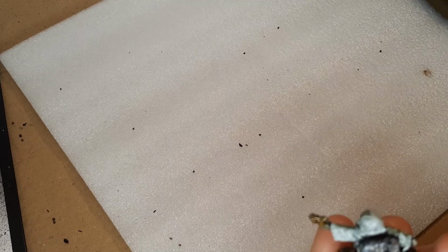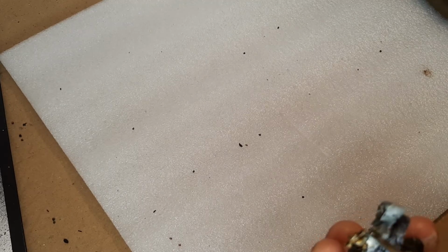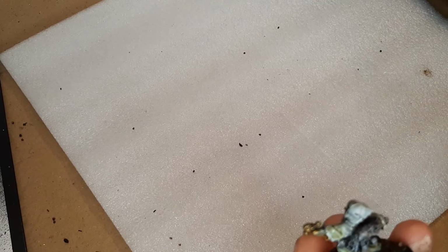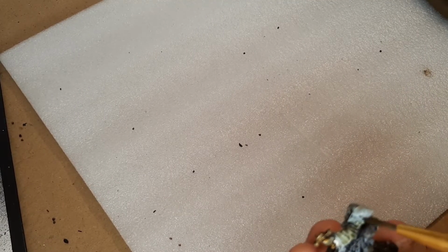I thought I messed it up. I'm actually quite happy with how it's looking so far, to be honest with you. I really thought I messed up going over it with that watered down Terminus and then dry brushing it, but I'm actually really pleased.